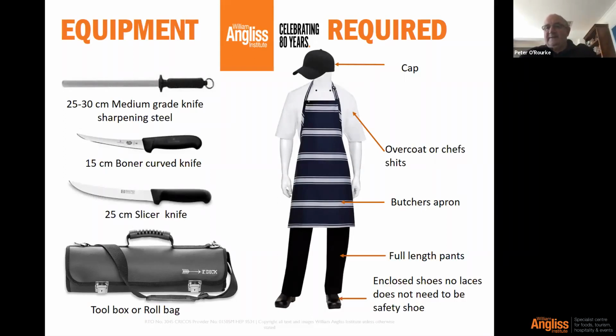So all of these products are available at our William Englis site from the retail outlet Club Shed.